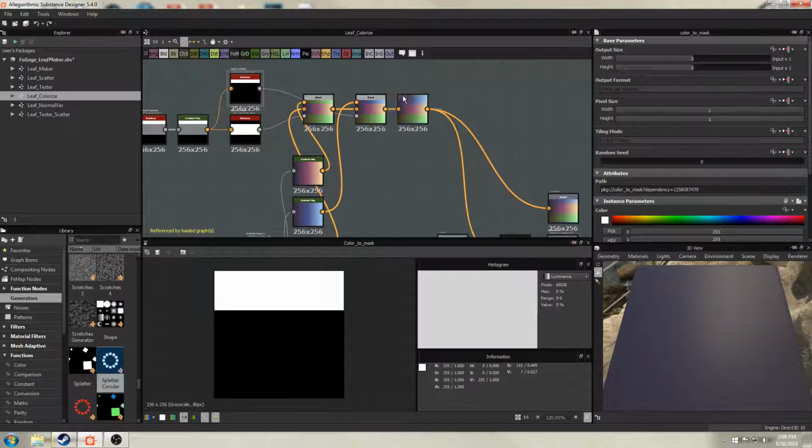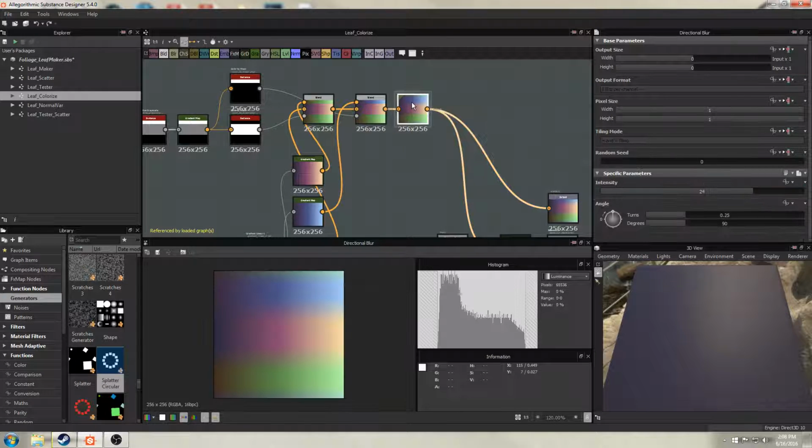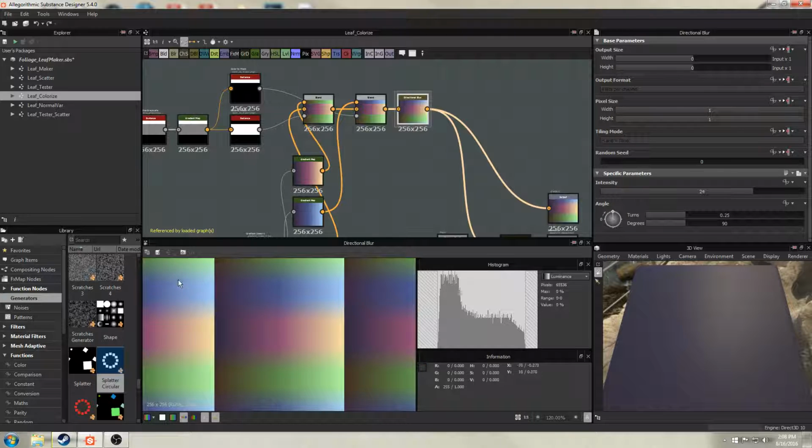And then the final step, just to erase any really sharp borders, is to use a directional blur. And the reason I'm doing this instead of another one is because if you look at the tiling version of the texture, I don't want the darker areas to bleed over.